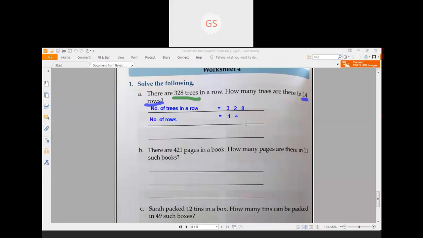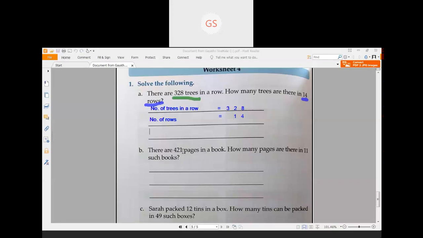Yes, because of 14, I should put it in a proper place, isn't it, children? Now, this will be the proper place. 4 should be in the ones place and 1 should be in the tens place. Now, this is the perfect arrangement, right? Then finally, what will be the answer?